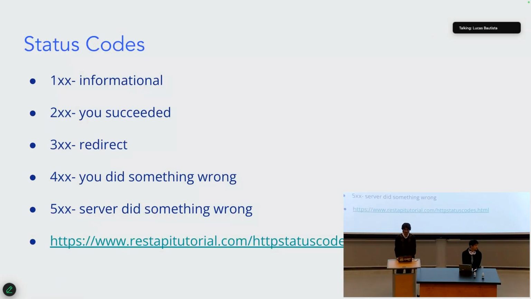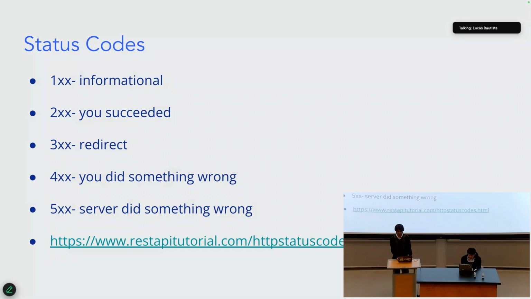Generally, the hundreds place of your status code signifies what kind of code it is. If it starts with a 1, it's informational. Starts with a 2, you succeeded. Starts with a 3, you got redirected. Starts with a 4, you did something wrong. And starts with a 5, the server did something wrong.